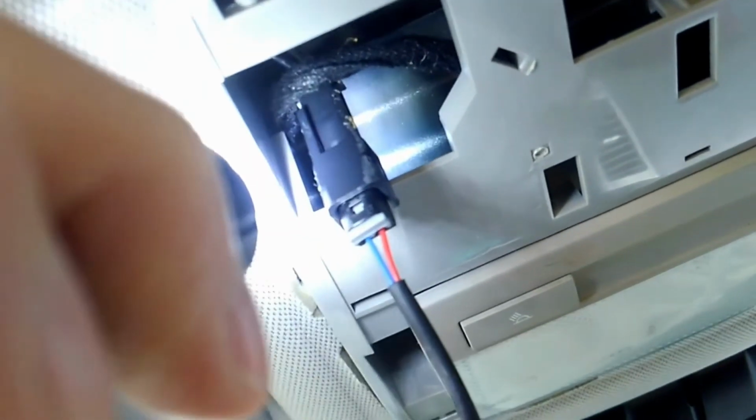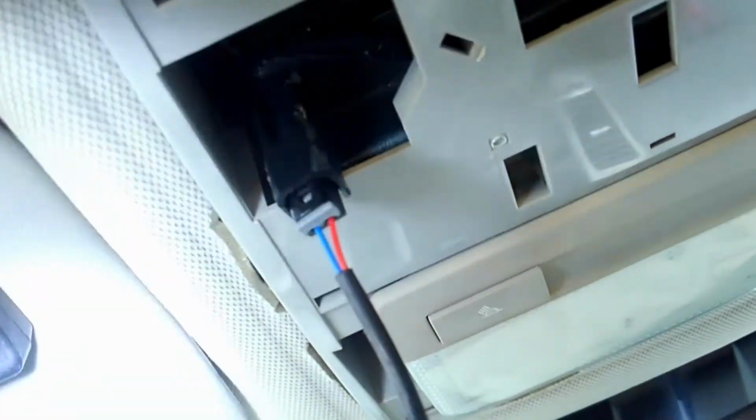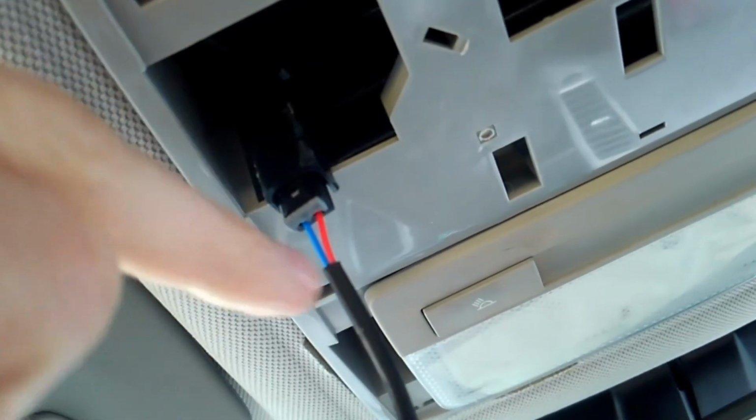So here's the actual speaker itself. It's right behind where obviously there's an area to speak into. So in order to remove it, you're going to need to follow the line up and disconnect it right here.